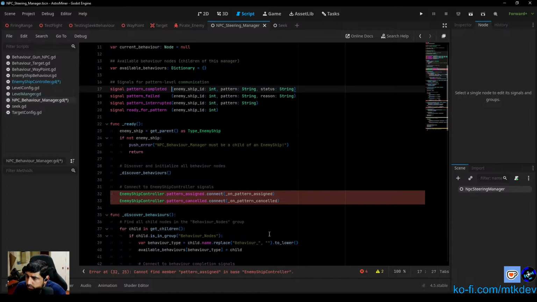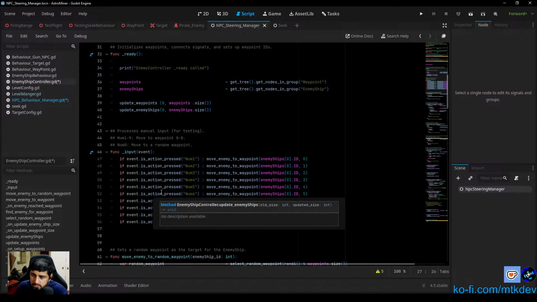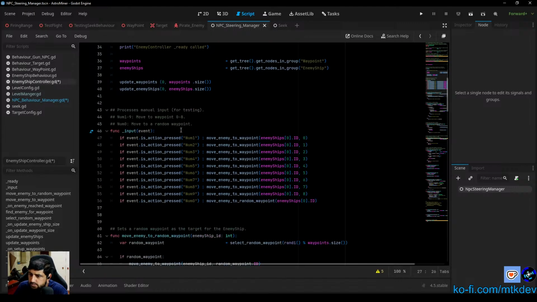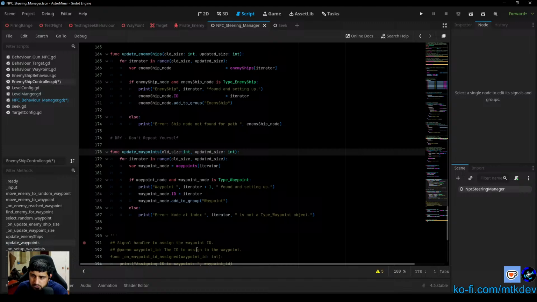Now, I just want to check something. When I connect the signal down here, where is it now? Update enemy waypoints. I mean, update waypoints here.